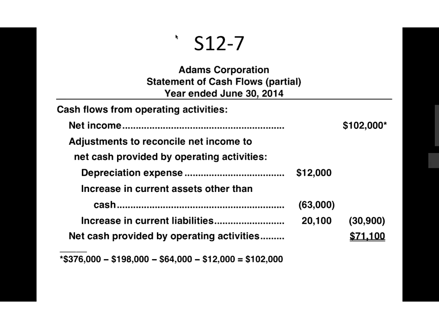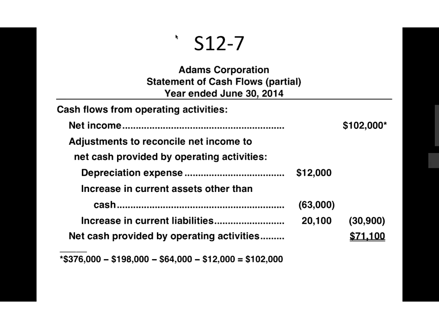Now, this is the operating cash flows section of the statement of cash flows. This is that one little section of the statement. Remember that the operating cash flows are the most important cash flows when we're evaluating a business. This business had net cash provided by operating activities, so it is generating cash from its operating activities, which is a good thing. Now we're proceeding on to exercise 12.8.